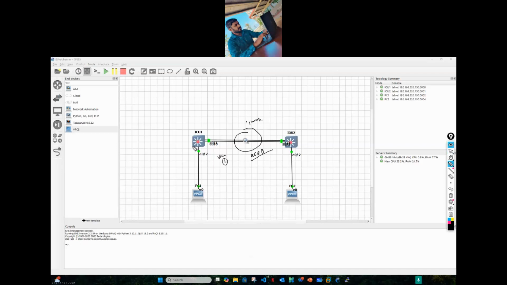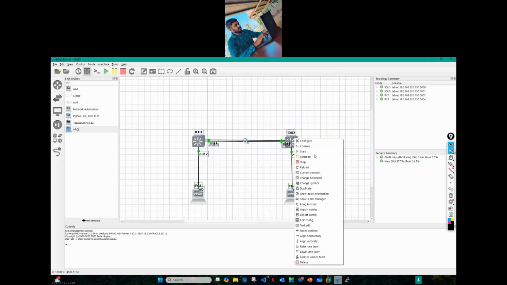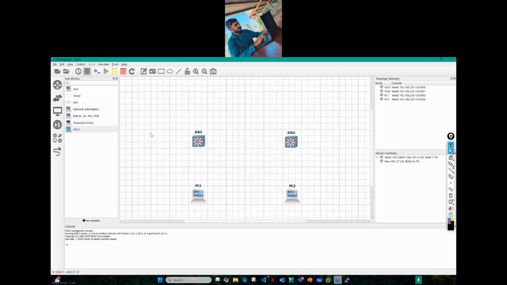If there are a few separate VLANs and you want them to communicate between these two, you need to make this port channel, that means the logical link, a trunk interface. So that's the practical. Practically we have to configure the on method, and I'll show you only within 2 switches.